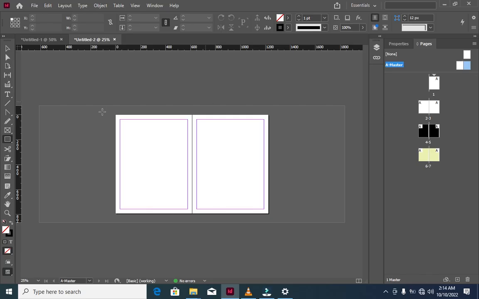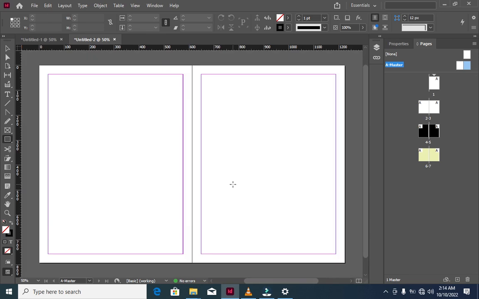We have to make sure that we bring a different page number here and a different page number here. So let's go ahead.